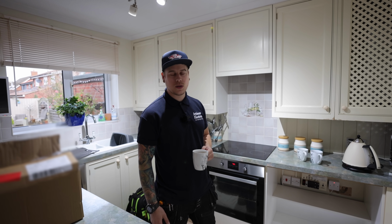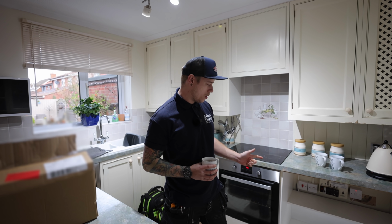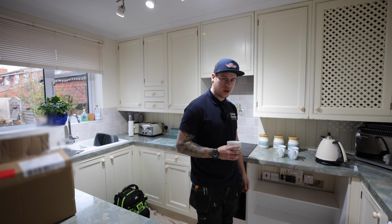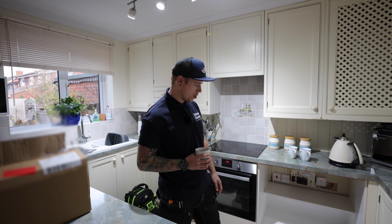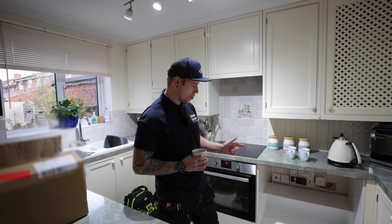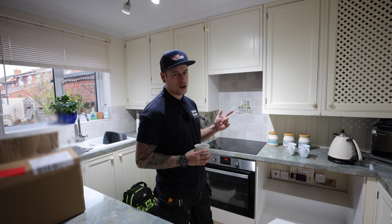Welcome back, guys. I'm here today on a house that I had done an EICR on, I think it was last week maybe. Thankfully, the customer's taken the actual cupboard off the kitchen for me, just for easy access. Not a really good place for a fuse board, but at least it's easy to get to. So I'm gonna change the fuse board today. I'm gonna have Luke outside doing the car charger.